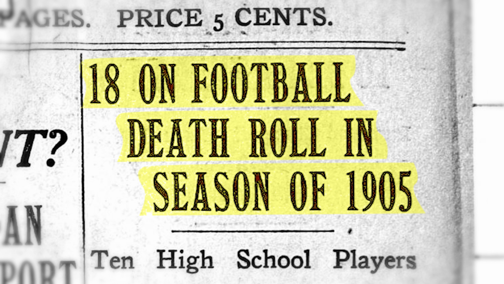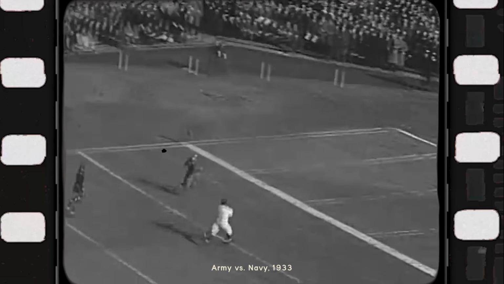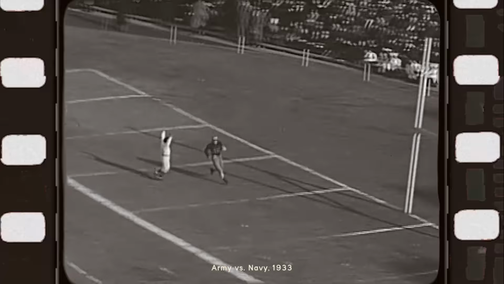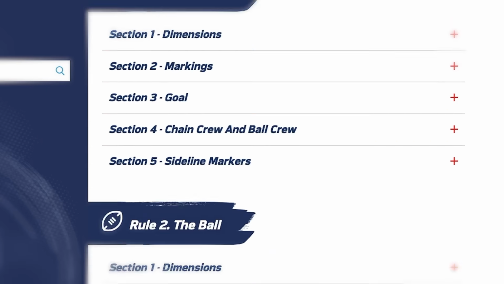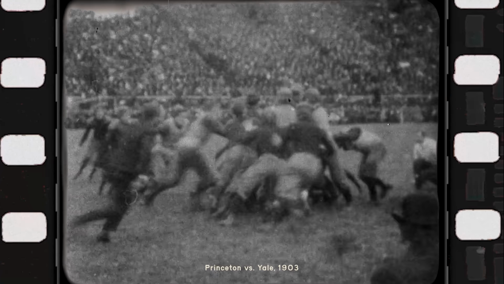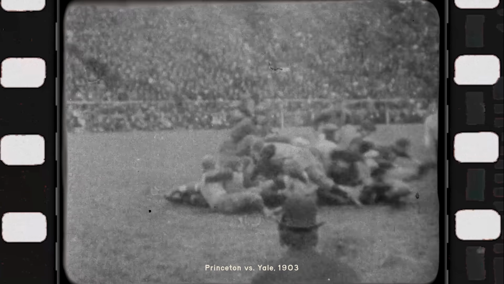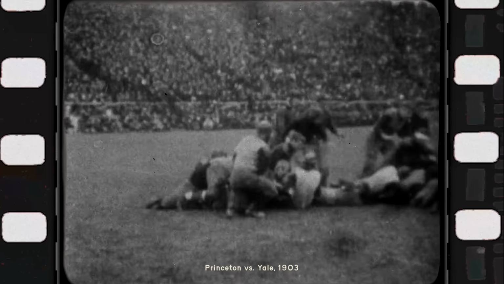So why did the sport have to go through an absolute bloodbath just to decide that a touchdown should be worth 6 points? To answer that, we have to look past the modern rulebook and dive into the wild, chaotic evolution of the gridiron, back to a time when football was fighting for its very survival.